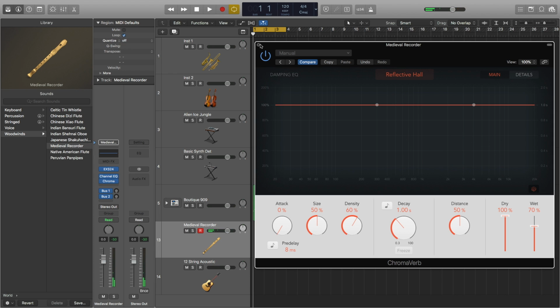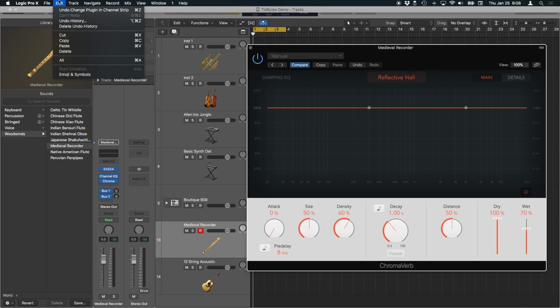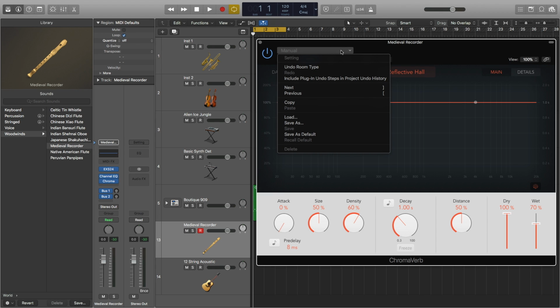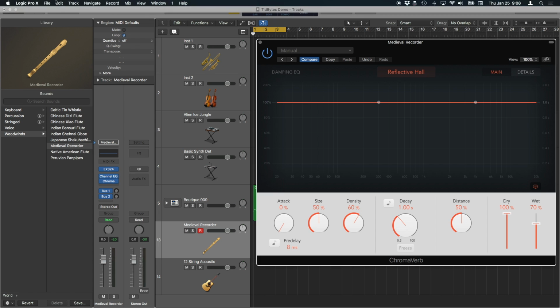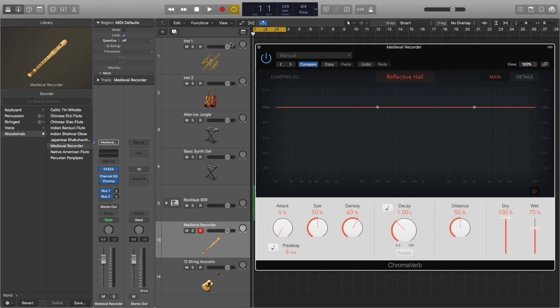Very cool. And as you may notice as I'm going through these plugin windows here, we actually have individual undo and redo steppers per window. It's not just all set through the project undo. And before, some plugins didn't even support undo or redo, but now a lot more plugins do. You can control that right from here. And you can even include those steps, the undo and redo history, inside of the project undo and redo. So that's another nice feature thrown into 10.4.